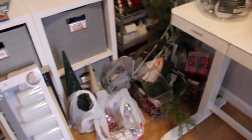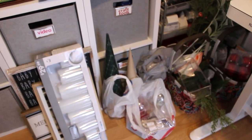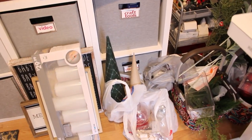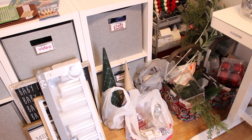I have been collecting all these little things that I come across as I've been out shopping, and they're just a big pile of things here in the craft room. So I am really excited to get started. So why don't we head downstairs and see what we can put together.